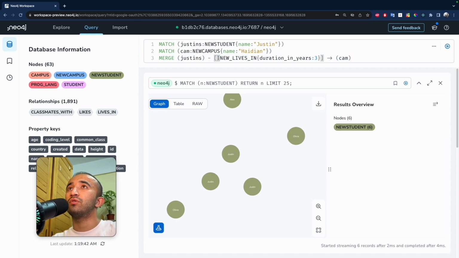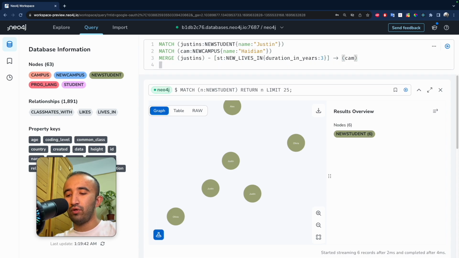Okay, so if I want, you can even do it the other way. So you can give it a name, and then you can actually do on create set. I don't want to do that way. I want to specify the property just right here after I mention the relationship name. So after I create it, I want to return them.